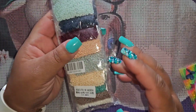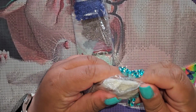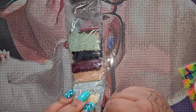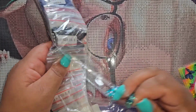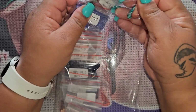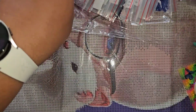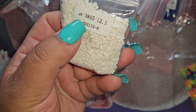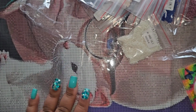No, I'm not working out of the bags. I can't deal with that headache. Resealing, and I don't find it easy to put the drills back into the bags. It's just a very irritating process for me to work out of the bags. Crinkling, yes, there's crinkling. There's no inventory sheet, thank God. The bags are just numbered, what number it is on the color list.